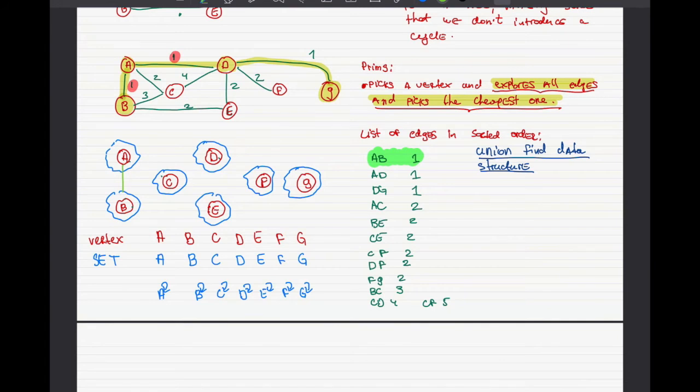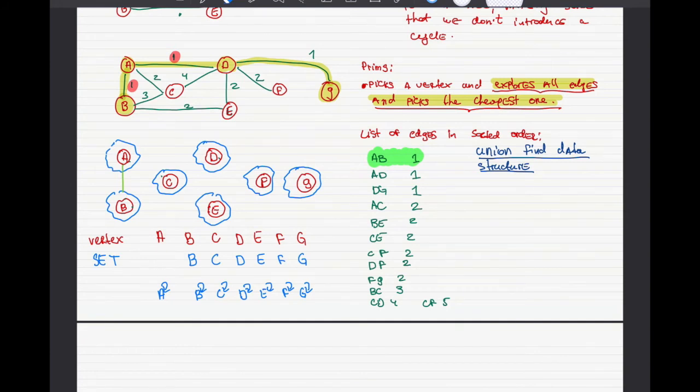Okay? So now we have to decide whether to add A in B set or whether to add B in A set. It's up to you really how you want to do this. It doesn't matter. So I'm going to take A and add it to B set. Can you guys guess what I have to do?